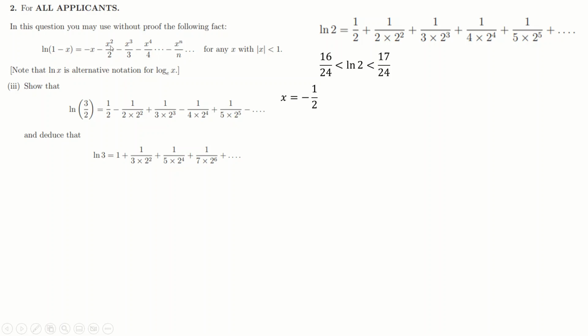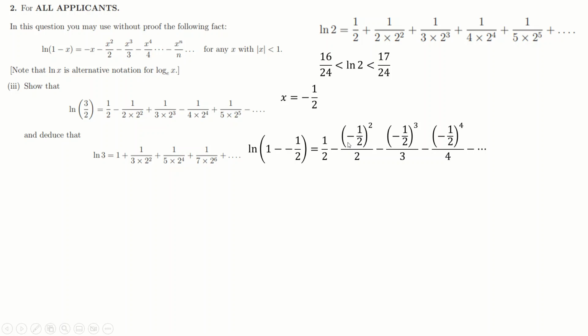So I just shove minus a half into this, and now anything to an even power becomes positive, but there's still a negative there, so that will become negative. Anything to an odd power is negative, but with this negative will become positive. So the odd ones will be positives and the even ones will be negatives. And the trick with these 2's is the same as it was before.